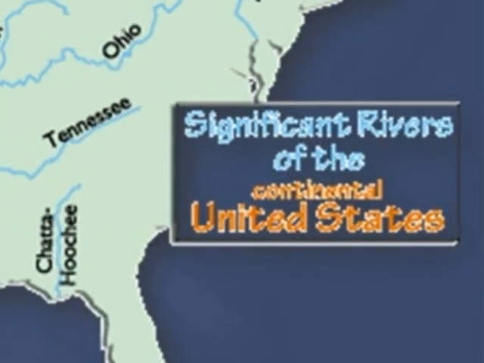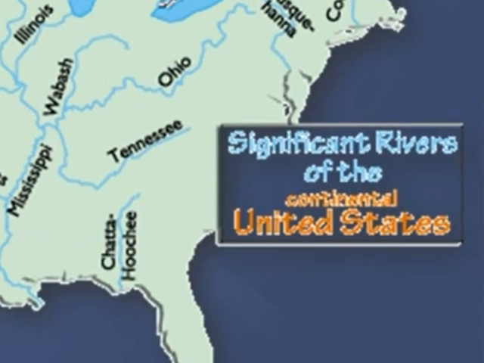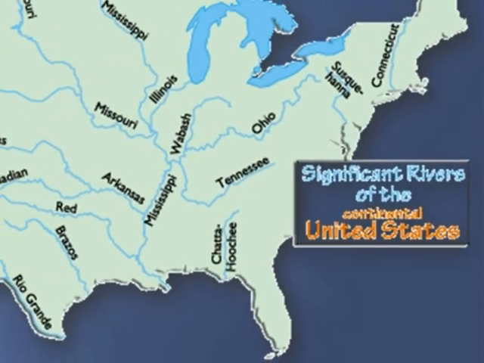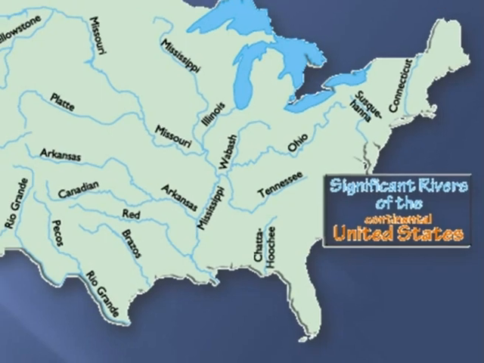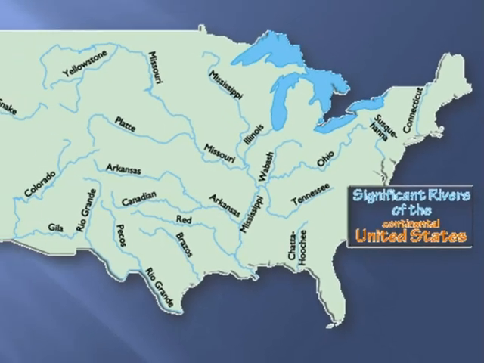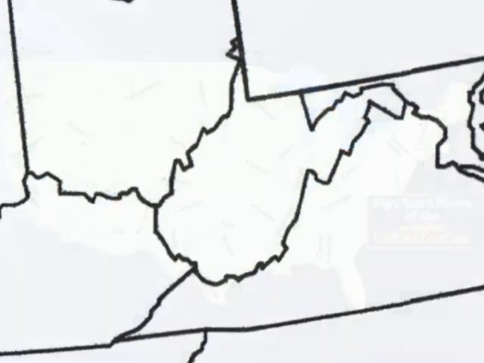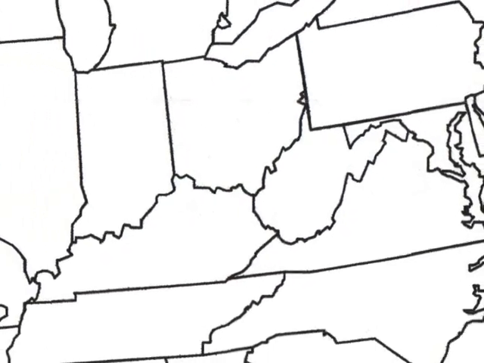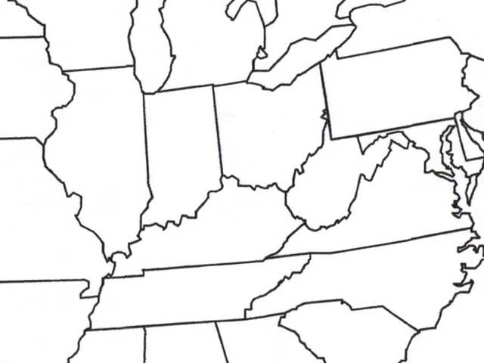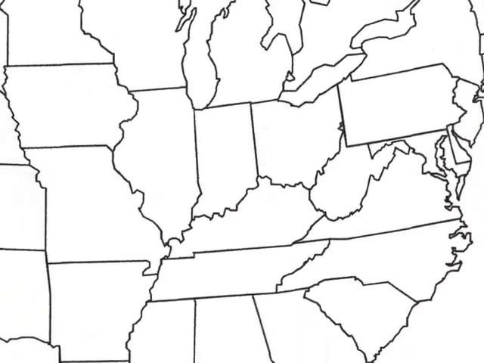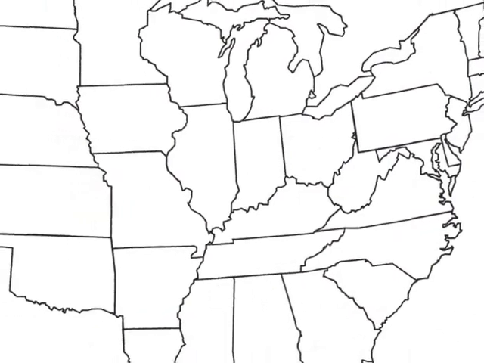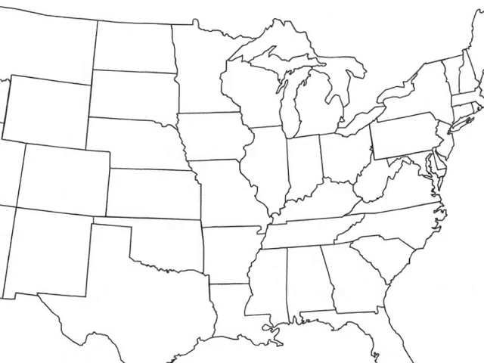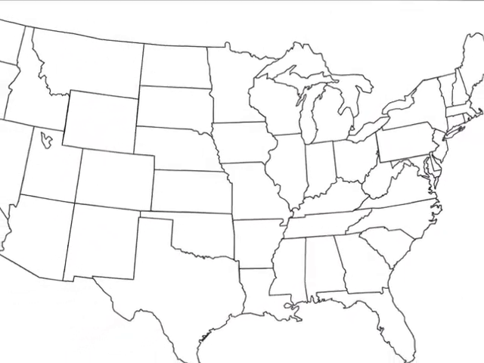As mentioned on the previous slide, this is an example of the U.S. rivers map, or significant rivers of the United States, that I would provide to the students as a guide when we first present the lesson. This is a blank U.S. map. After giving my students the filled-in version, I could reasonably expect them to look at the version and then transfer over or trace over the paths of the rivers onto this blank map as part of their grade for the assignment.